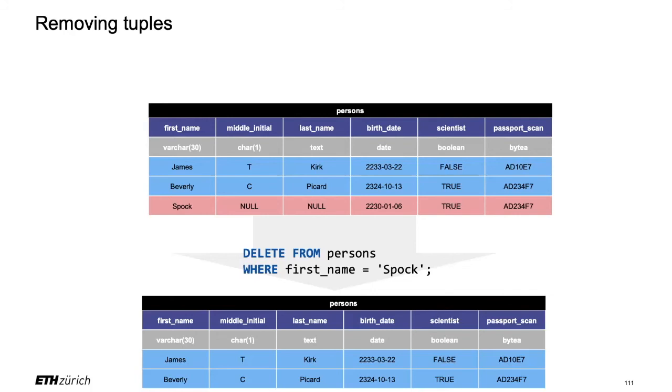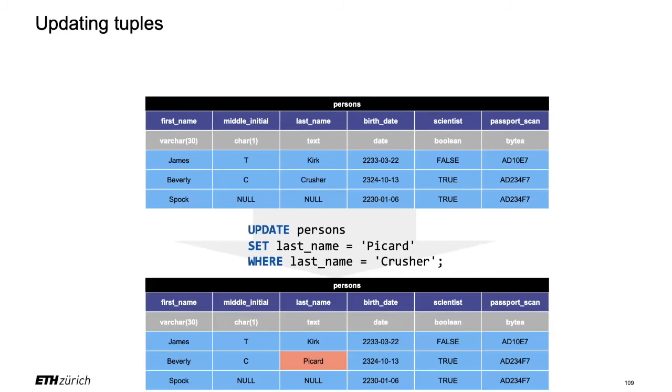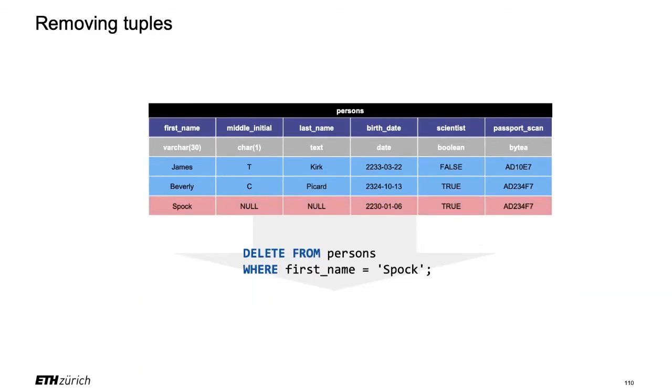Another question: if there are multiple people named Crusher, does it replace the name for all of them? I think so. You think so too? Yeah. Okay. So we are two to think that yes, it will actually modify all of them. We'll look again at the where clause very soon when we query. There is the notion of highly filtering queries that very specifically identify one row with the where clause, and there are some that are more loosely filtering, where you can actually have 10 or 100 rows that are captured by the where clause. All right, thank you for the question.